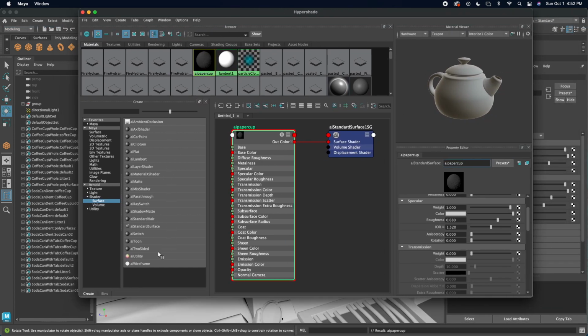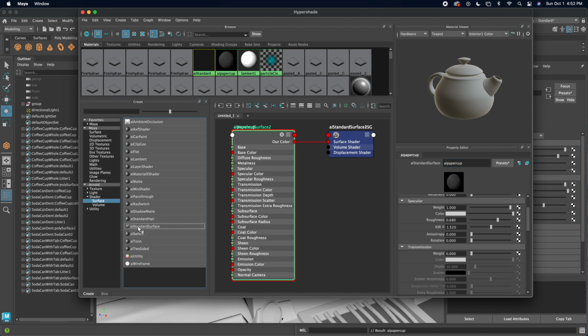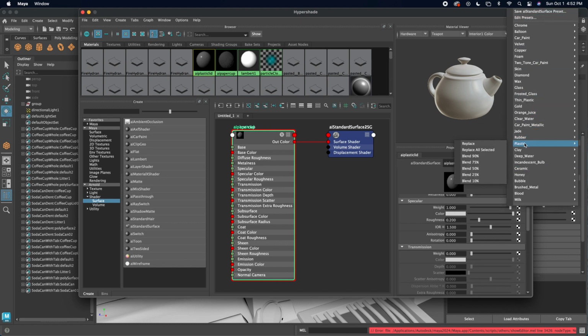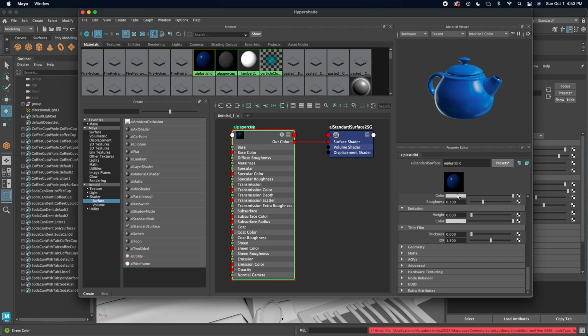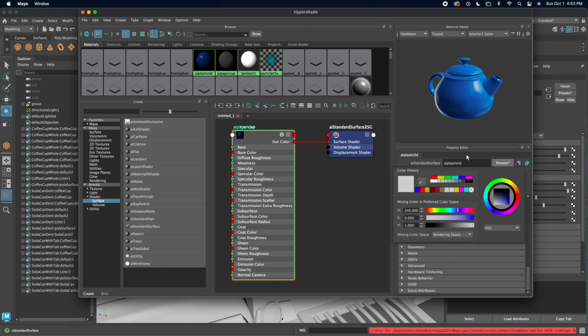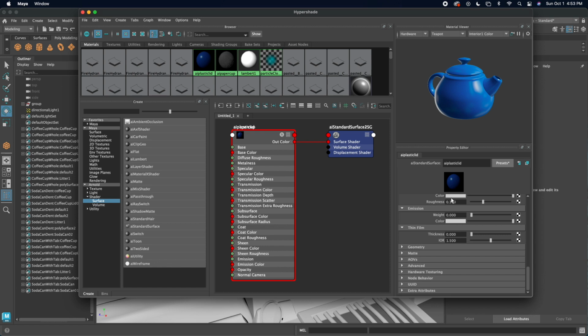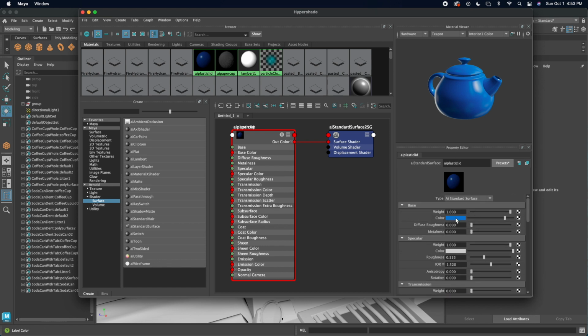And then now I'm going to create another one. So I'm going to come to AI standard surface, okay? And now I'm going to rename this, let's do plastic lid. Oh, no space. Plastic lid. And let me set a preset of, let's do plastic right here. Okay, I'll change this. Oh, let me come up here. I'll change the color to white. Okay, change that to white.